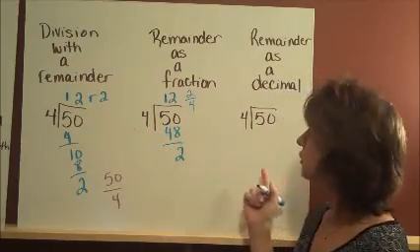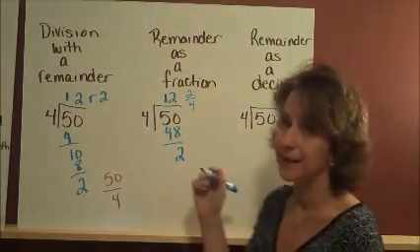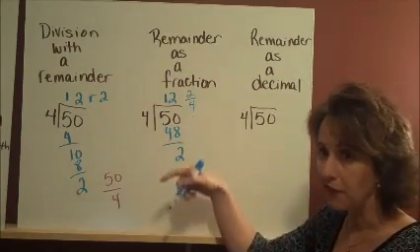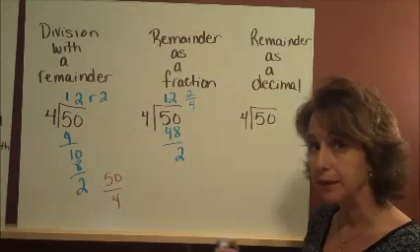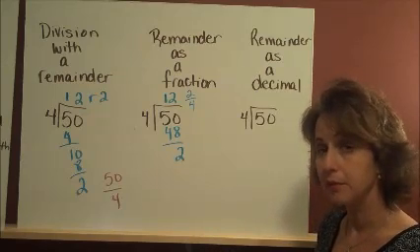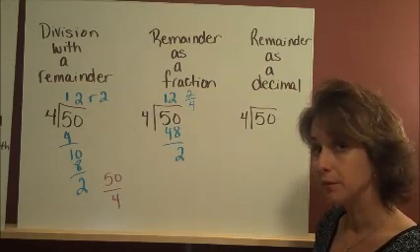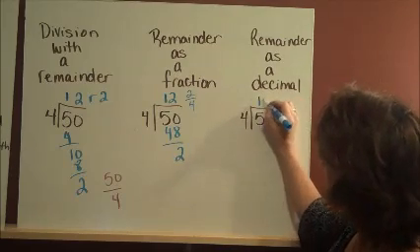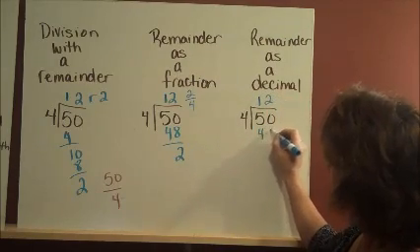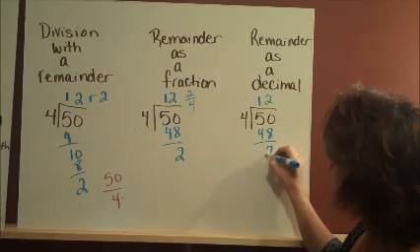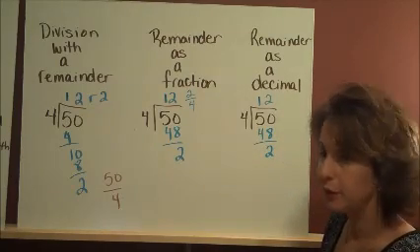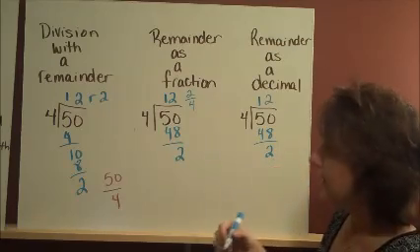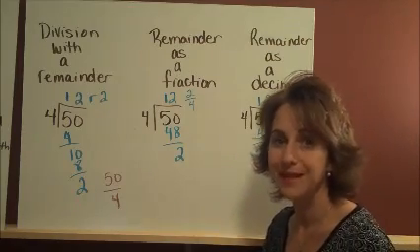The last thing you can do with a remainder is write it as a decimal, which means that you can't write it as fourths or fifths or sixths, but you can write it as tenths or hundredths or thousandths, because those are on the place values chart. So we do this again, and we have 12 times 4 is 48, and we have 2 left over. Having 2 left over means that now we go to tenths.